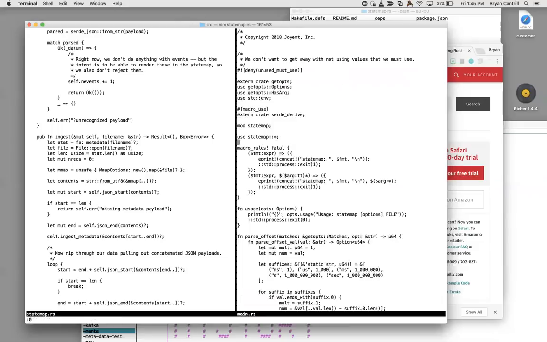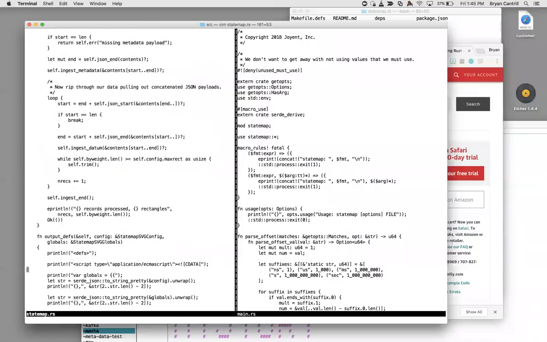Another thing that I love is that the macros are terrific. Anything that ends in a bang here is a macro. One of the things in Rust is that snprintf is kind of a first-class citizen. They don't call it snprintf, but there's a format bang macro that can format a string using this open brace, close brace syntax. And it's really cool because it gives you full, let me see if I can find it, let me show you a couple of things.